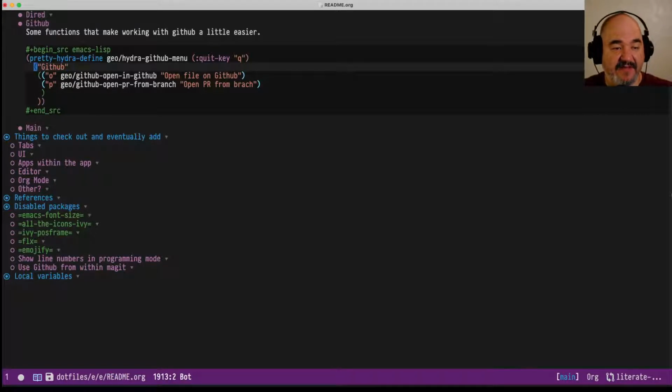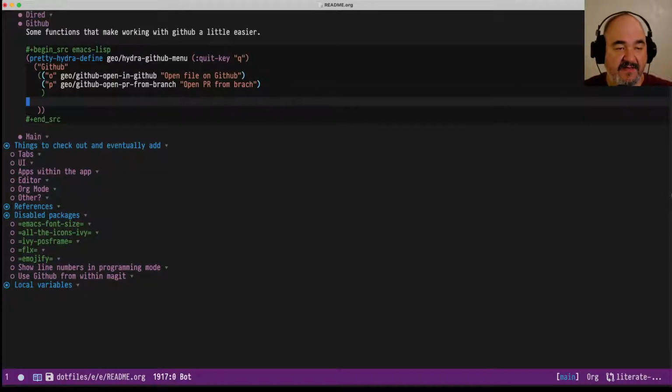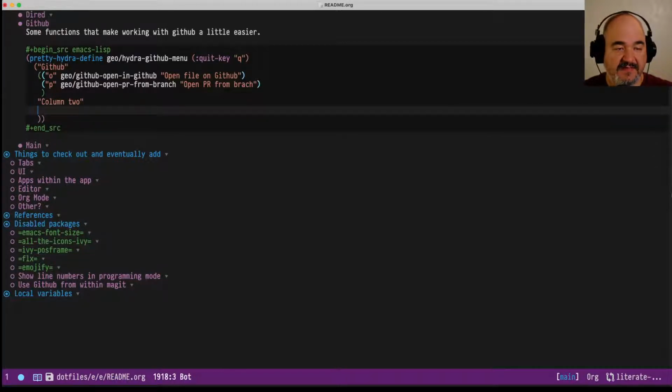And if you see here, this little GitHub is the title of that column. And you can make multiple columns. So I can say, so this closes off this column. Let's say column 2 up, and add a couple things. How about H, and just, I don't know.